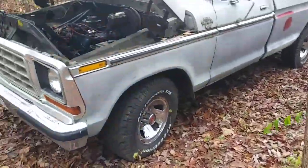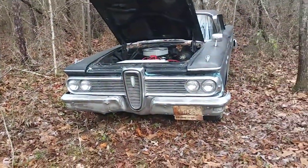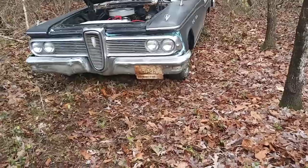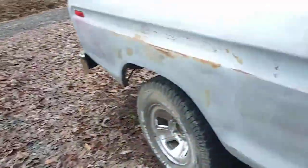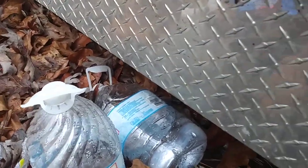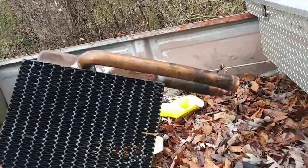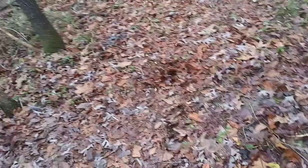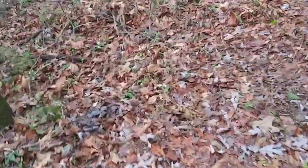The heater core for the 78 F-150 is almost exactly identical to the Edsel's. I might end up ordering a heater core for the 78 F-150, pull the Edsel's apart, measure the original, and see if the tube bends are close enough. Our original F-150 heater core is very close to what's in the Edsel. Worst case, you could cut and re-bend the tubes. Most heater cores really differ only by thickness, length, width, and tube bend — that's all.